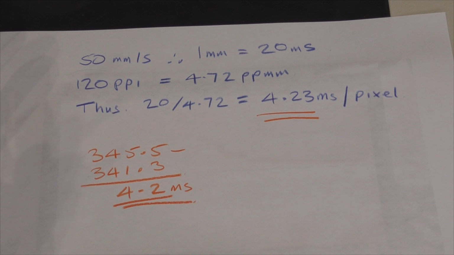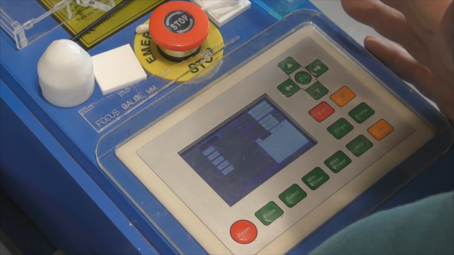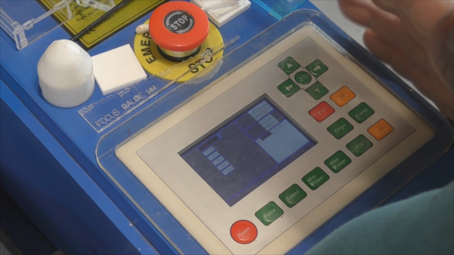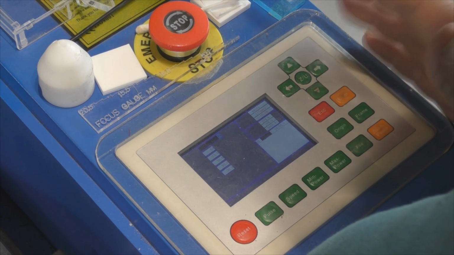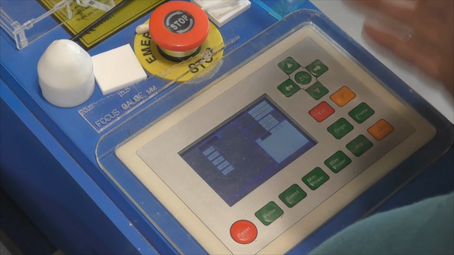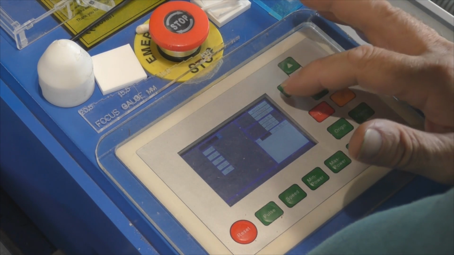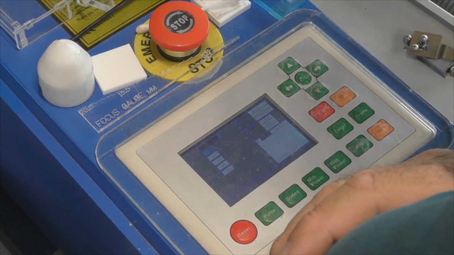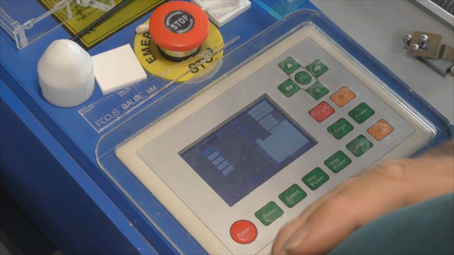Now the question I've got to ask is, how fast can we go before we don't actually see that pixel? And that's the next question I'm trying to answer, to try and find the maximum speed that we can travel at when we're doing grayscale engraving. Let's jump right up to something which is much more practical if we haven't got a huge amount of time to spend, and that would possibly be 200 millimeters a second. So we've still got a minimum 10% power and a maximum 50% power.